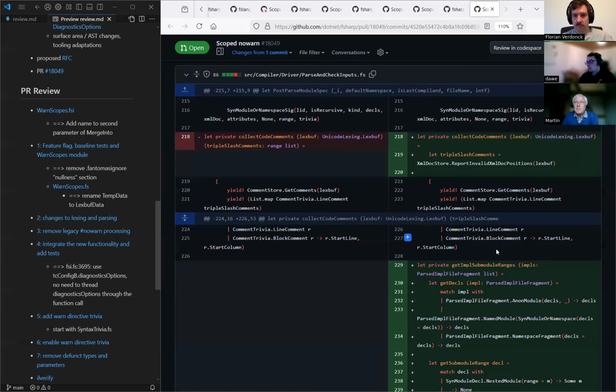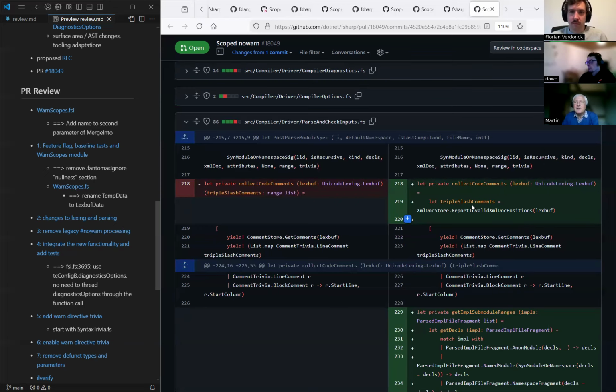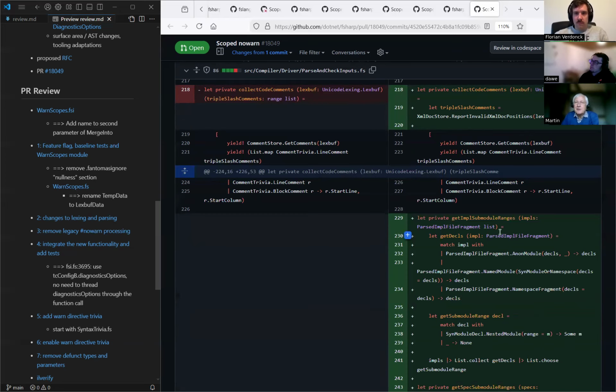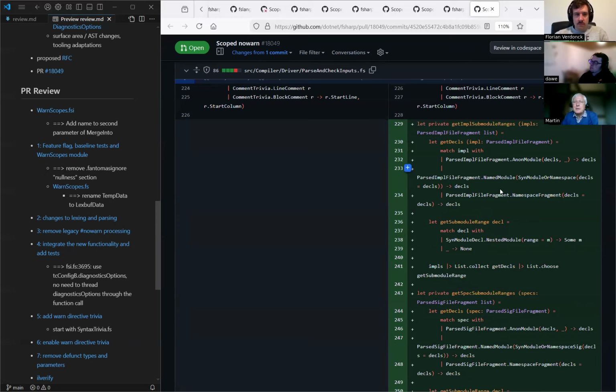The only thing here is that these triple slash comments were taken out of that store one level higher in the post parse, and I just simplified here. So that's not important at this point.